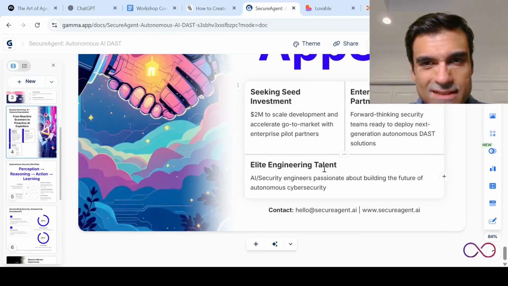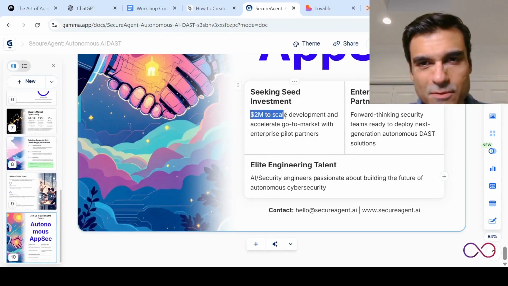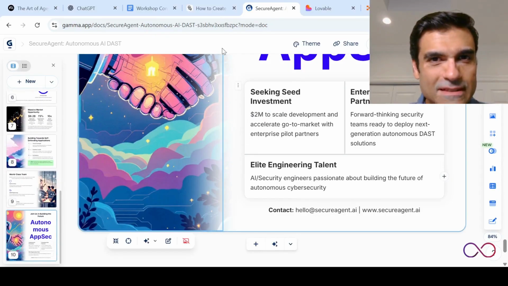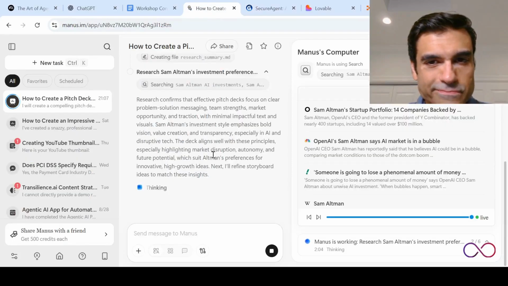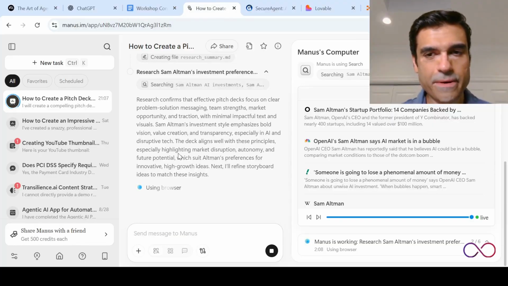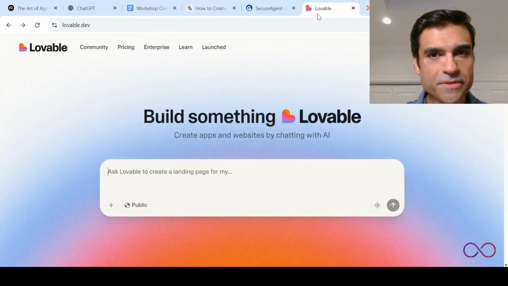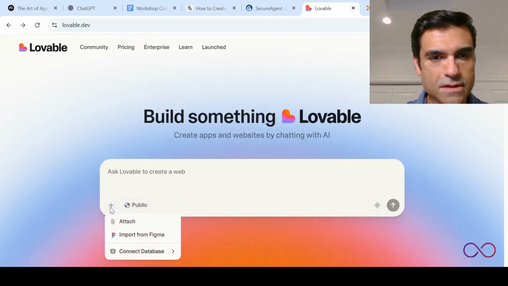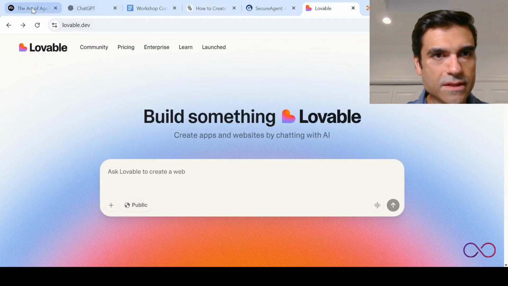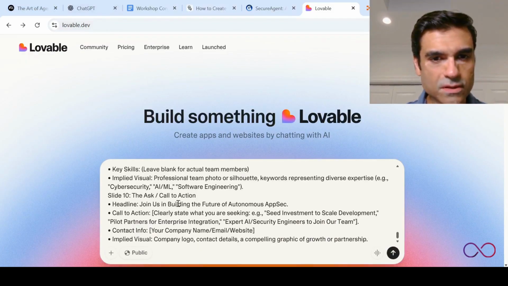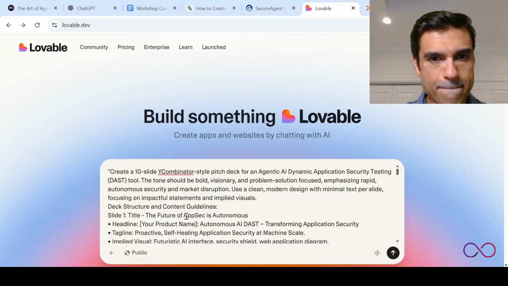Okay, I think this works. Yeah, we're just looking to raise 2 million. I think that should be easy peasy. Let's wait and see. And while Manus is doing all this apparent heavy lifting, let's see if we can also generate a working website. So let's start a new project. I think I can just copy paste this here as well. Okay, we don't want a pitch deck.